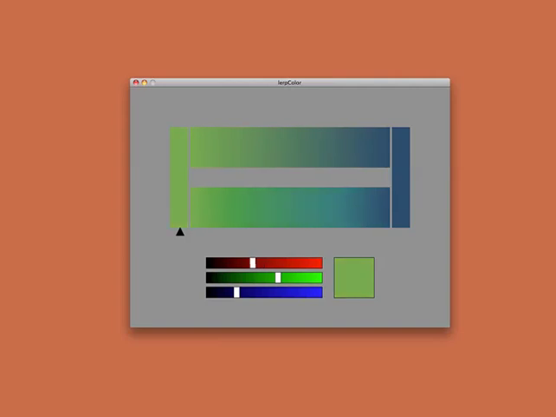Notice that the RGB blend has the typical characteristic of going through a muddy or gray color along the way, while the HSB blend has its typical characteristic of moving through a whole bunch of different hues as it goes from one color to the next. The gradations I'm showing you are exactly the output of lerpColor. I'm just drawing a whole bunch of little rectangles one next to the other, each one filled in with a color returned by lerpColor, either in RGB at the top or HSB at the bottom. As the two end colors become more alike, the two different blending styles produce results that are also more alike.